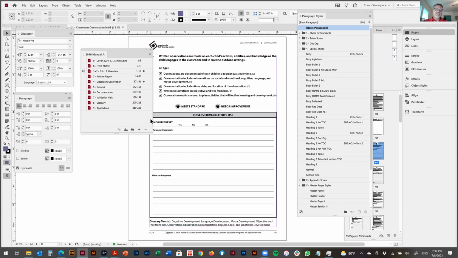You can do individual chapters, or you can do the whole thing. So this is going to be my last little fun thing to do with InDesign. If we're working particularly on section 4, classroom observation, I can select that, or maybe even surveys. Okay, these are the ones we've been working on this week.